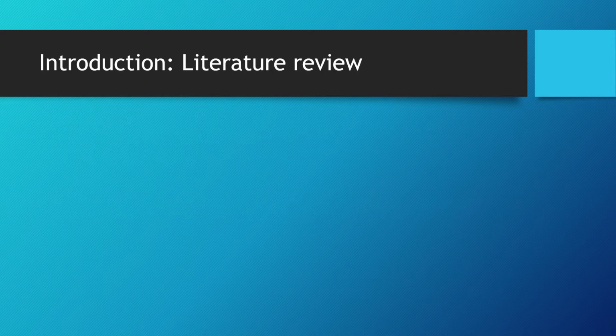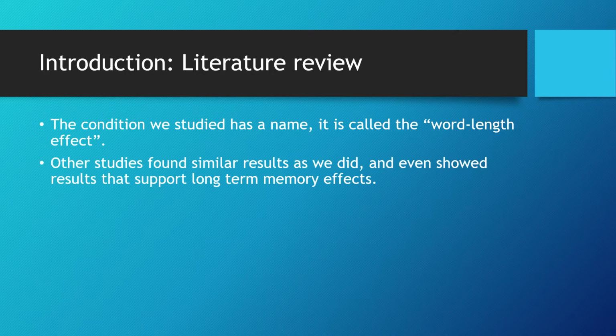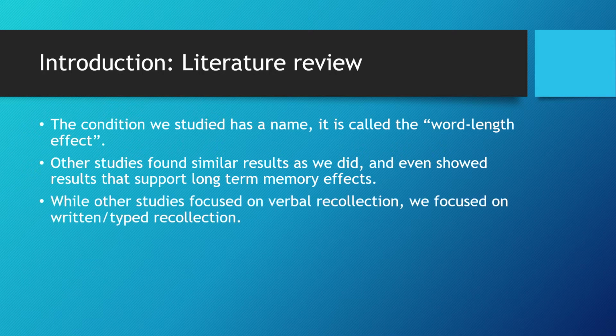On this slide, I will be talking about our literature review and the evidence to support our study. Through research, we found that the condition we studied has an actual name, and it is called the word length effect. Many of the other studies found similar results as we did, and some studies even showed results that support long-term memory effects. While many of these studies focused on verbal recollection and we focused on written and typed recollection, they were still relevant because they had to do with word length.